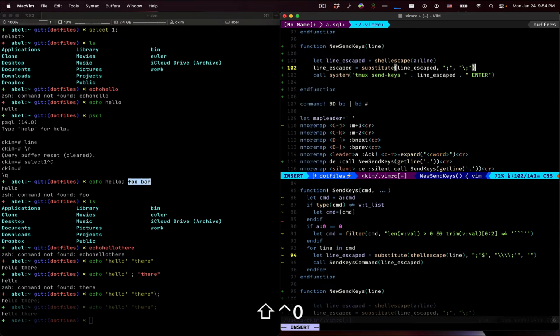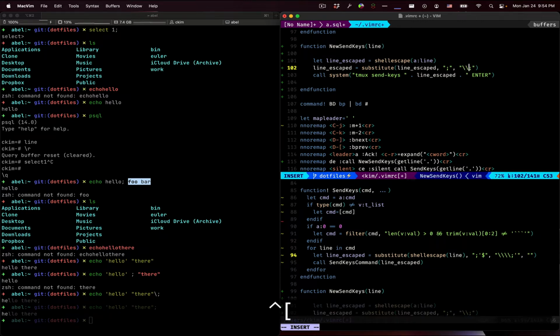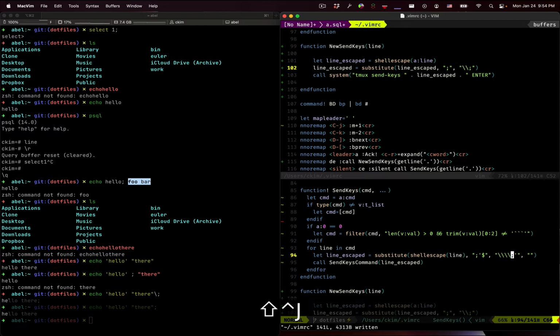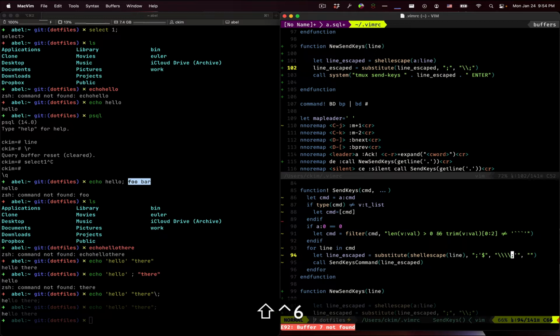Okay, now here's the funny thing about this. You would think that this would work, but remember when it's in a string, the backslash also needs to be escaped, and so you need to have two of them in order to do this. So let's see if this works now. So I'm going to save this, and let's go to the other file.